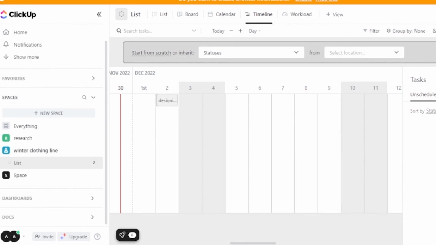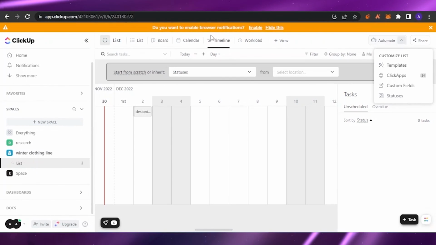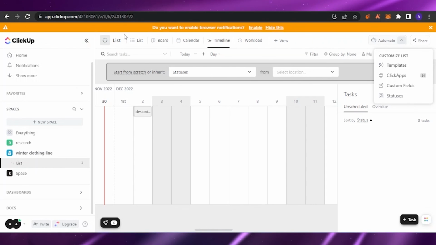For example, when a person's task gets stuck, there's a manager that needs to be notified. So I can create an automation for that. Then whenever a task has a stuck status, that person will be notified and they will take care of it automatically. I don't have to go in and check the task and manually add that person into the task so that they'll take care of it. They'll automatically be notified. So this is how basically the whole ClickUp setup works, and this is how you can get started with ClickUp. It is very easy and it is very beginner friendly, and it will have all the project management needs fulfilled for you in no time.